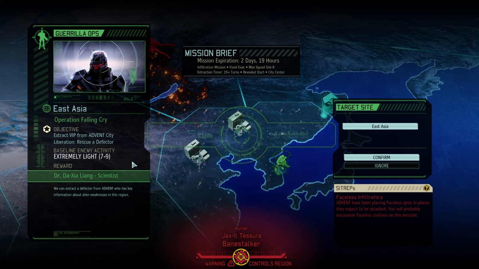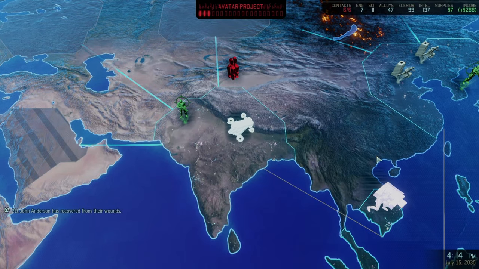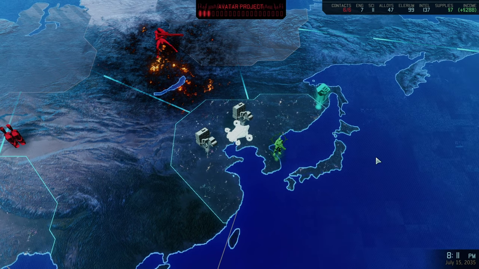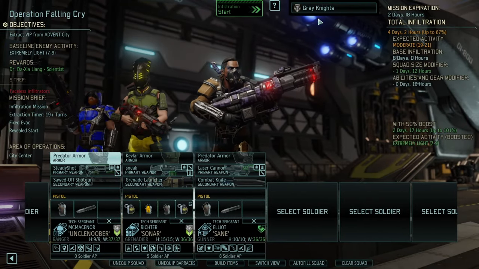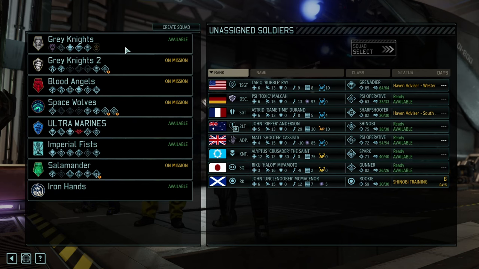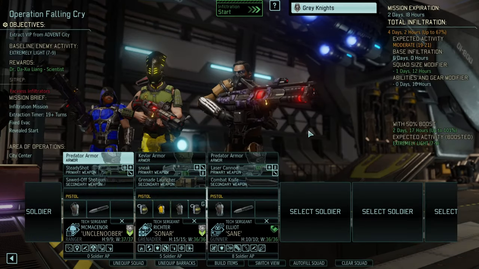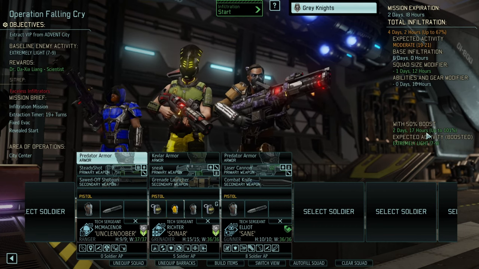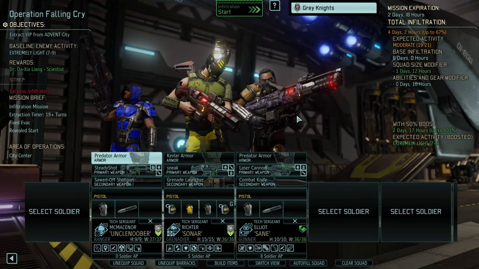That's the next liberation mission. Might be something that the Grey Knights can do. Setting course for East Asia. Exactly. Already took the right team for that. And we would be able to go. Let me just upgrade some of the equipment.